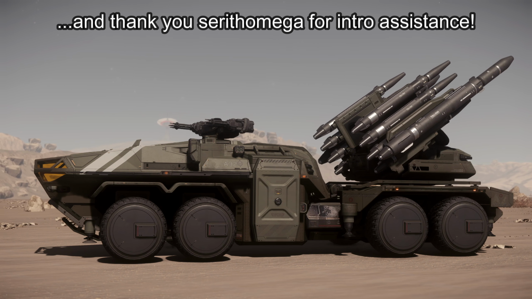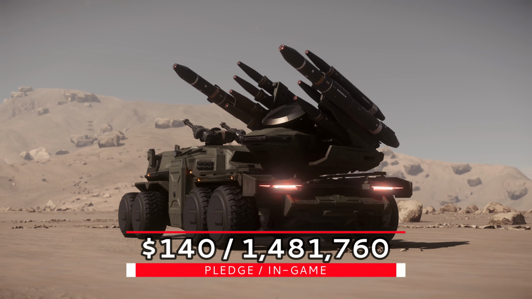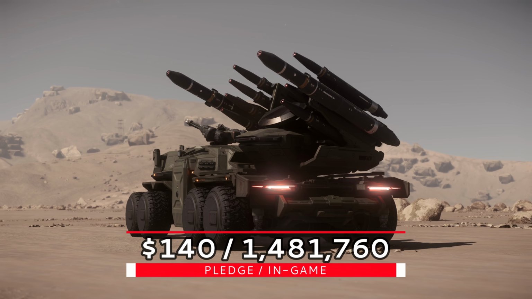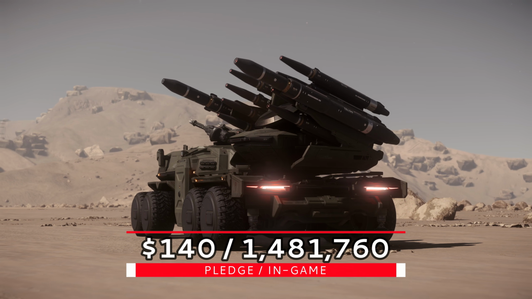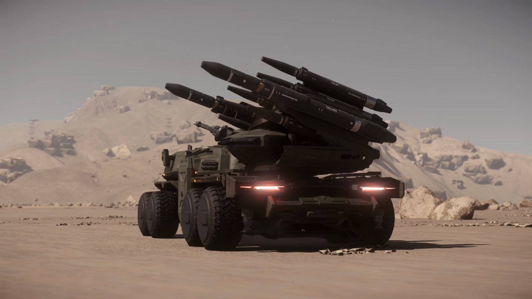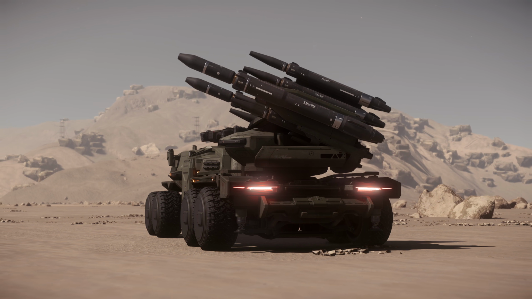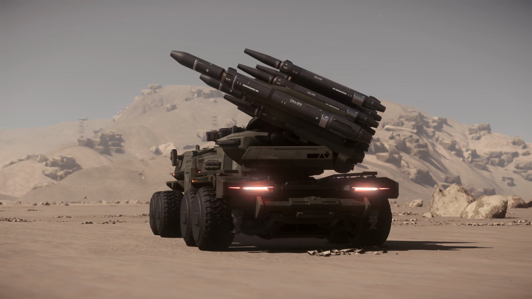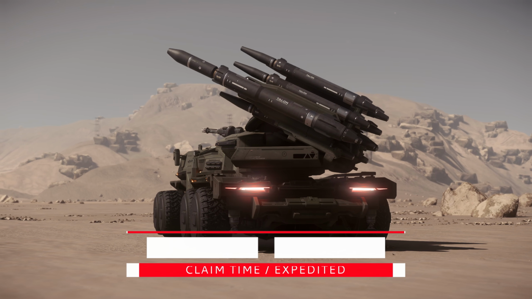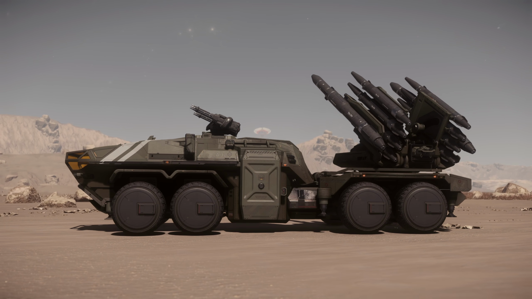This ground vehicle is $140 if you were to buy it on the Pledge Store, or if you buy it in-game at Area 18, it's $1,481,760 aUEC. Definitely a higher price tag for a ground vehicle, but a lot of these things got some updates and with how capable they are on the ground with their new missile changes, which we'll talk about in just a moment. It does have a claim time of 6 minutes and 11 seconds, or an expedited claim time of 2 minutes and 3 seconds, which is definitely not terrible by any means.